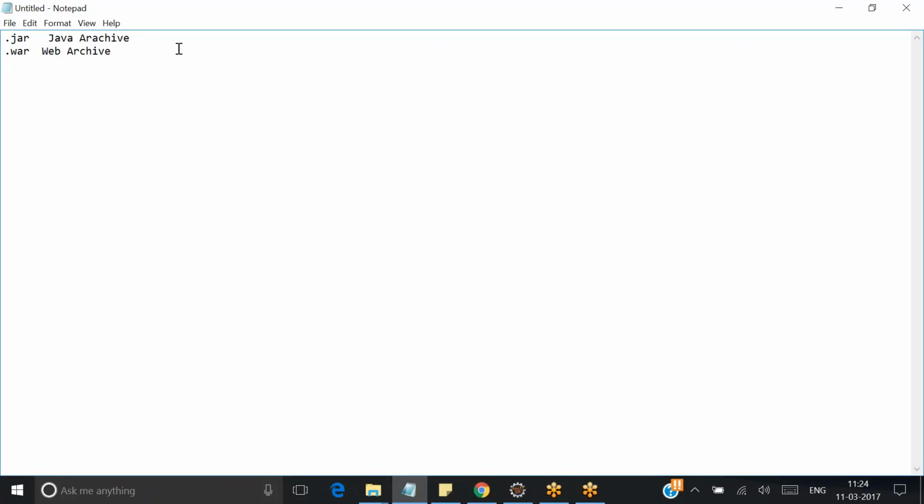These are the two packaging methods which you will normally find in a Java application.